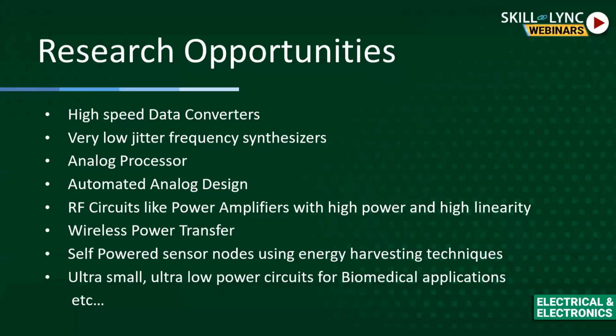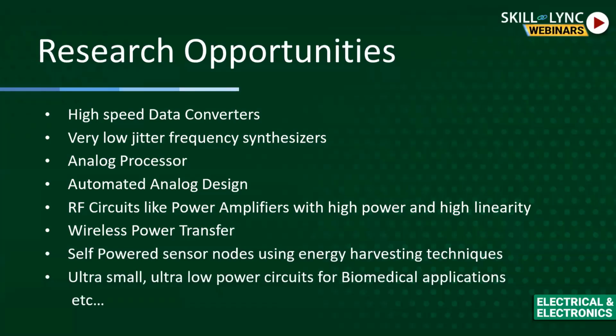Then, as I've told you, analog processors. They were there in the 80s and 1990s, but then this was dropped because of the introduction of digital processors. Now we are going back to them again, because AI/ML requires that, because of the processing capabilities and the battery efficiency that it gives.